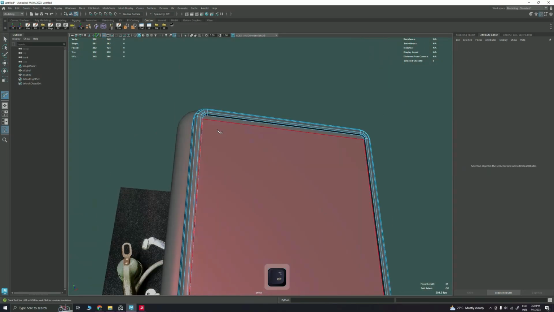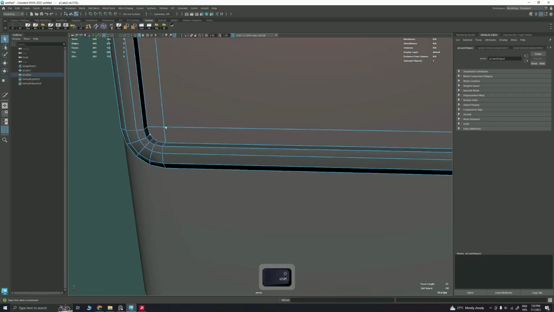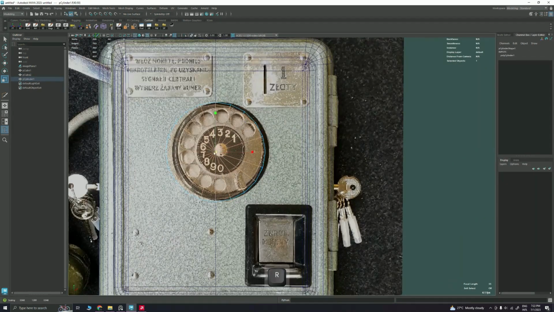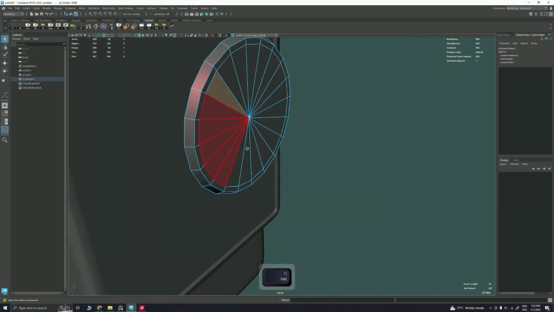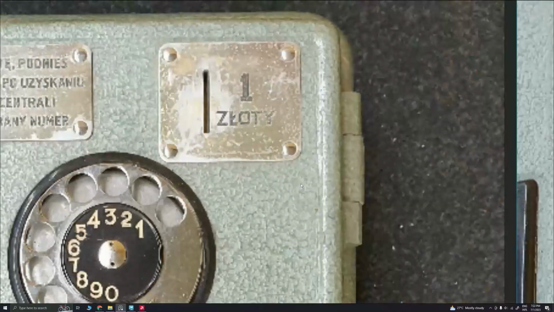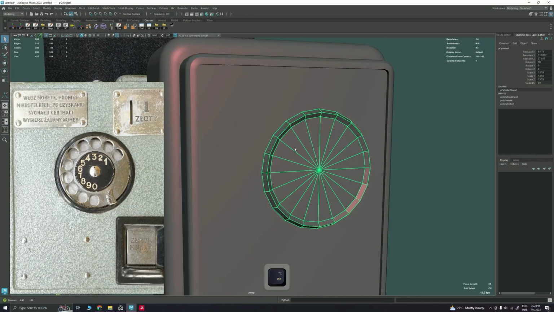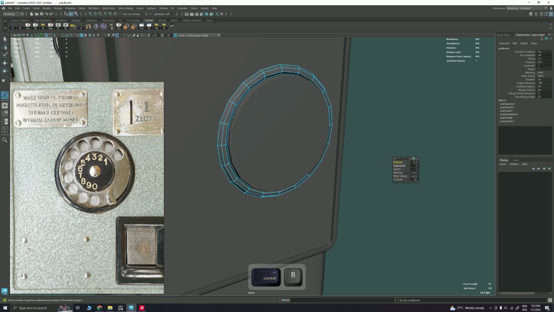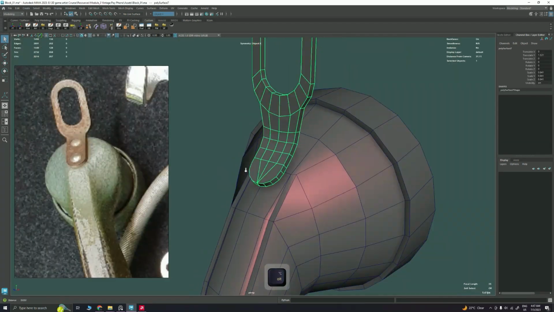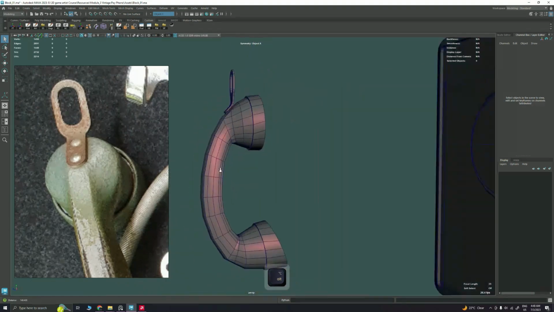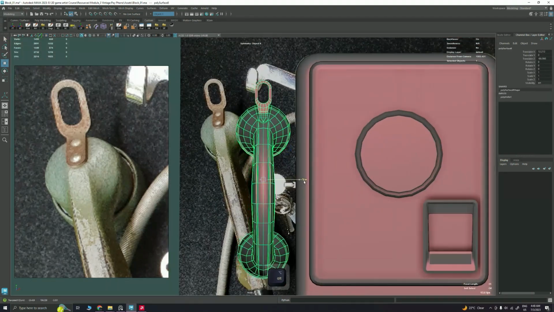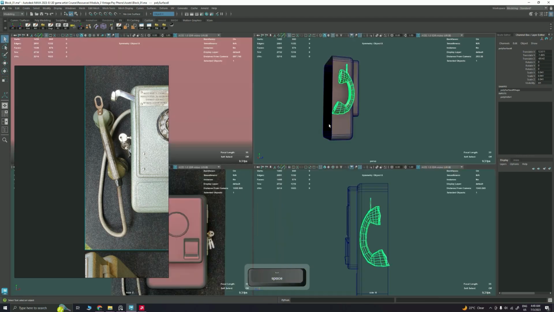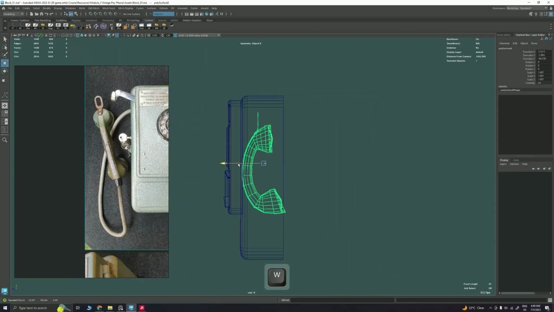This is an 8-week program designed to take individuals with zero prior experience and transform them into job-ready 3D game artists. Throughout the course, we cover everything from the basics of Maya to advanced modeling techniques. In this video, we are diving into one of the final projects, creating a Soviet-era rotary dial payphone. This is part of the last module where we bring all the skills learned together.